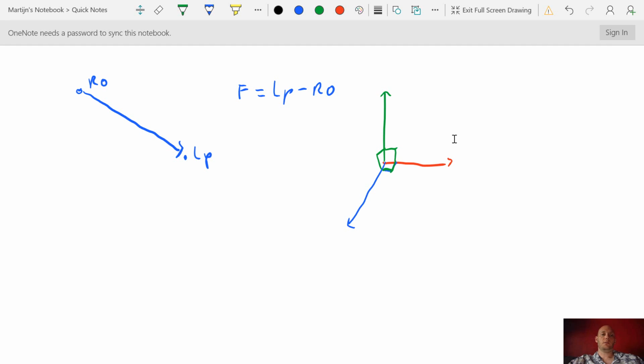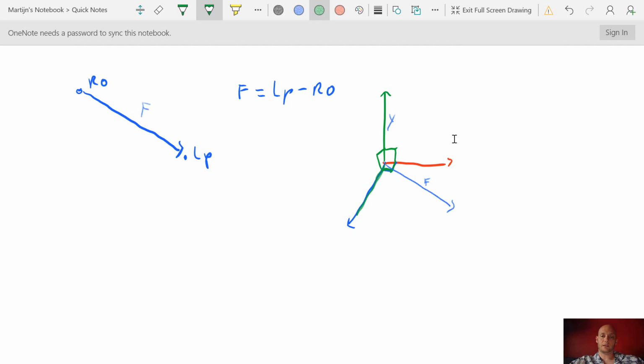So if we just imagine that our forward vector is over here, and it lies in the xy plane. So if I now take the cross product between my forward vector and my up vector, which is this one, the y, then I will get this vector. Let me change the color.